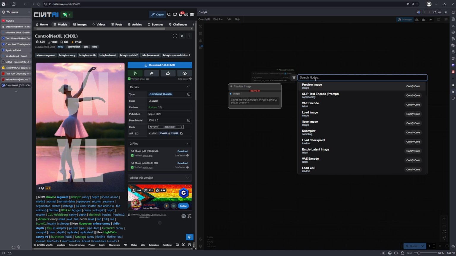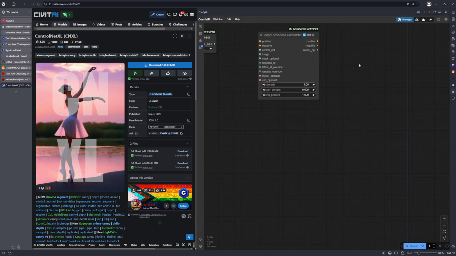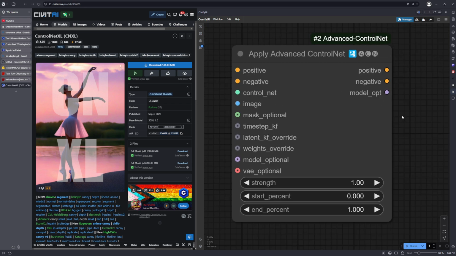We will want to have the Apply Advanced ControlNet node, which is the main node for this. And here it is, nice and big.